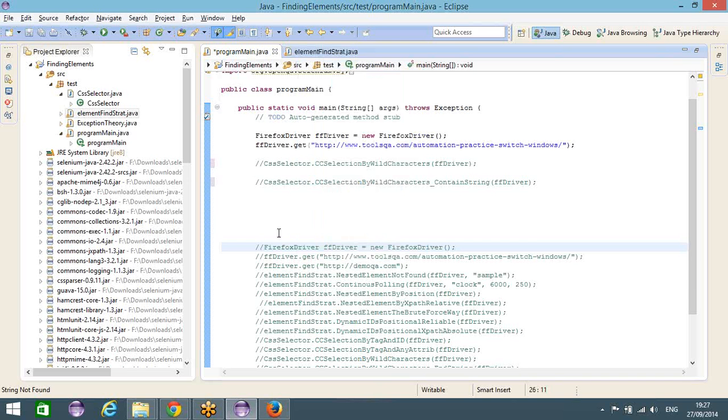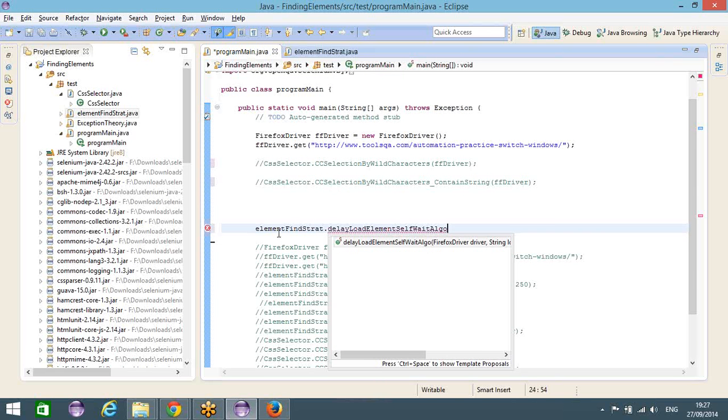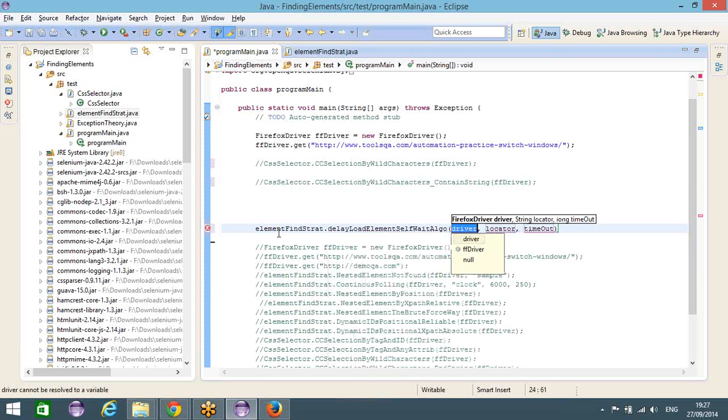So it is element, and I will try to find it, and I will give the web driver, which is ff driver.